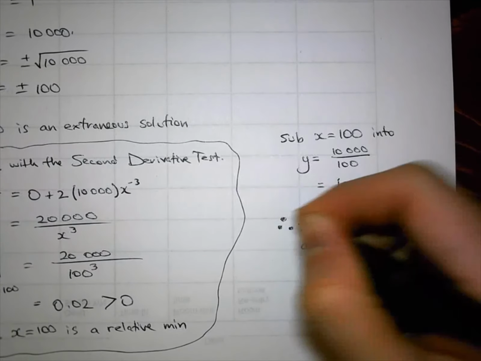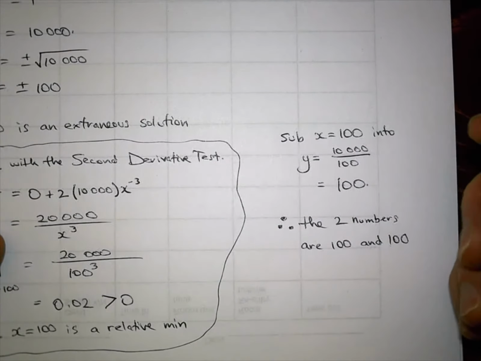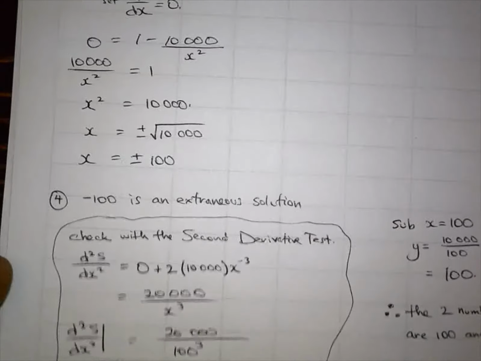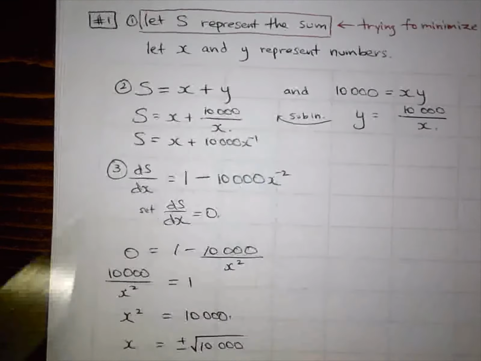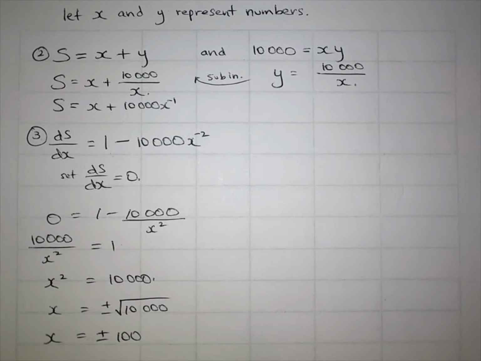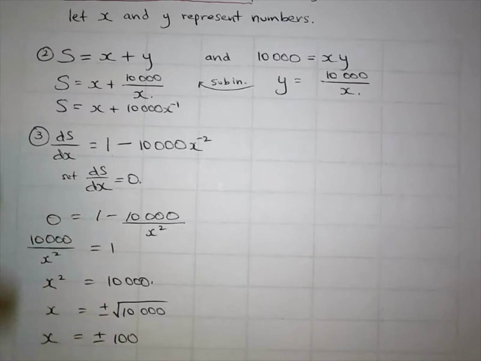And there you can answer a very unnecessary little riddle. What are 2 positive numbers that have a product of 10,000 and have a minimum sum? It's great. Cool, so that's how optimization works. Really, the derivative isn't the worst part, right? The hard part is making the equation. So let's move on to a more practical question. We'll go into question 2. So I'm going to take this page and get rid of it.